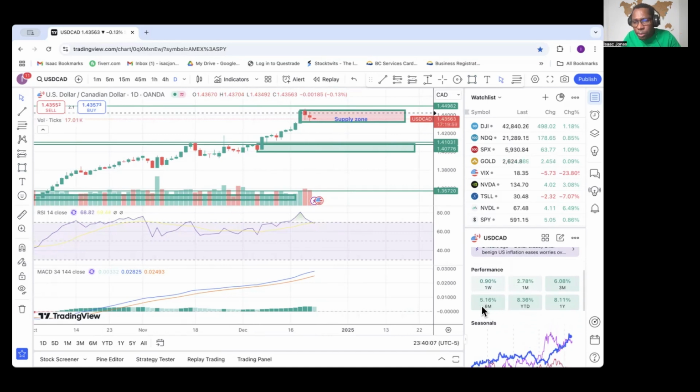But you can see here, if you look at the statistics, if you had just bought the US dollar, right? In my case, our money is the Canadian dollar, because I'm Canadian. If I do work, mostly I'm paid in Canadian dollars. But if I had held the US dollars year to date, I would have made an unrealized gain of 8.36%, right? This month alone, almost 3%, almost 6% over the past 3 months.